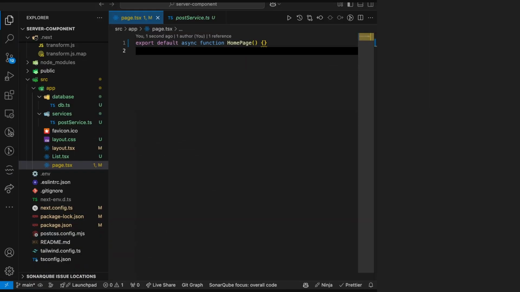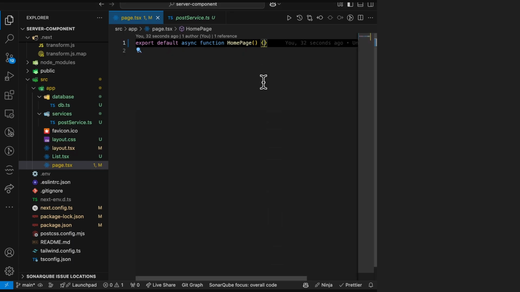Now the question is, what if I want to perform two or more async tasks and fetch some data on the server? Because of the nature of JavaScript, which is single threaded, I can at the moment perform just one task. If I try to await and call different services or different async tasks, one at a time would be run. But there's a solution for that, and this can affect the performance. Let me explain the code.